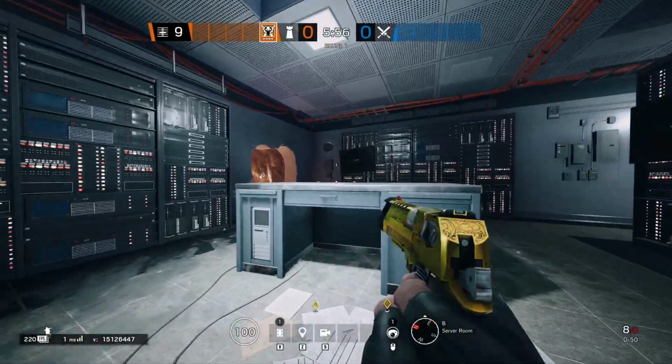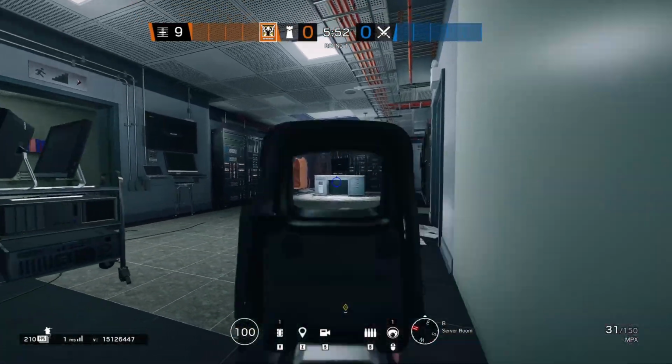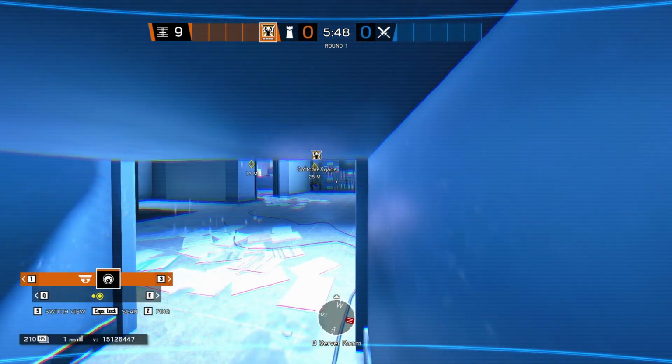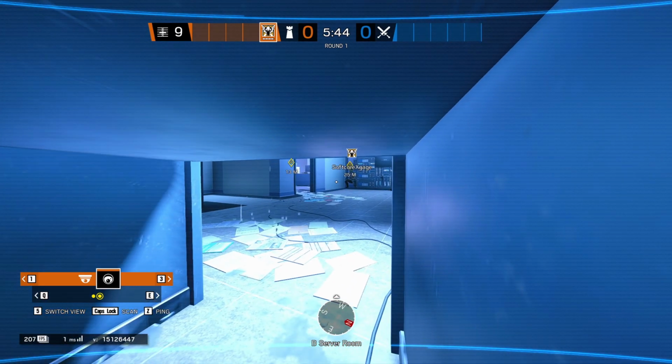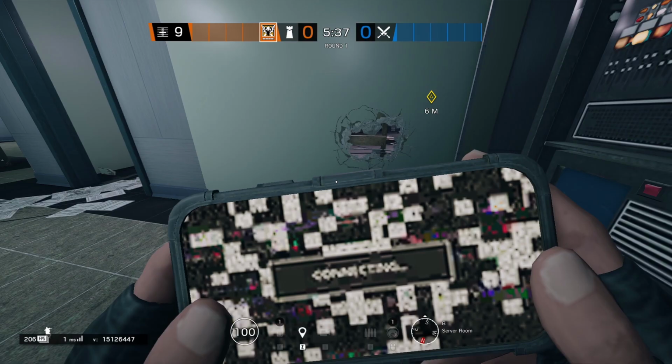You can put the camera right here underneath the desk like that, as you see, and even over here, you can barely see it, but you can see a lot of the server, and after they build this wall, you'll be able to see the default plant.